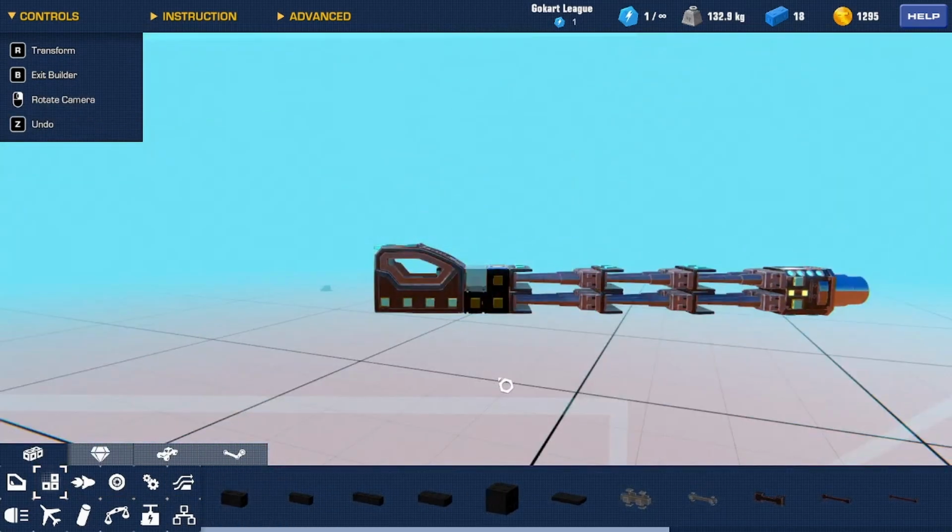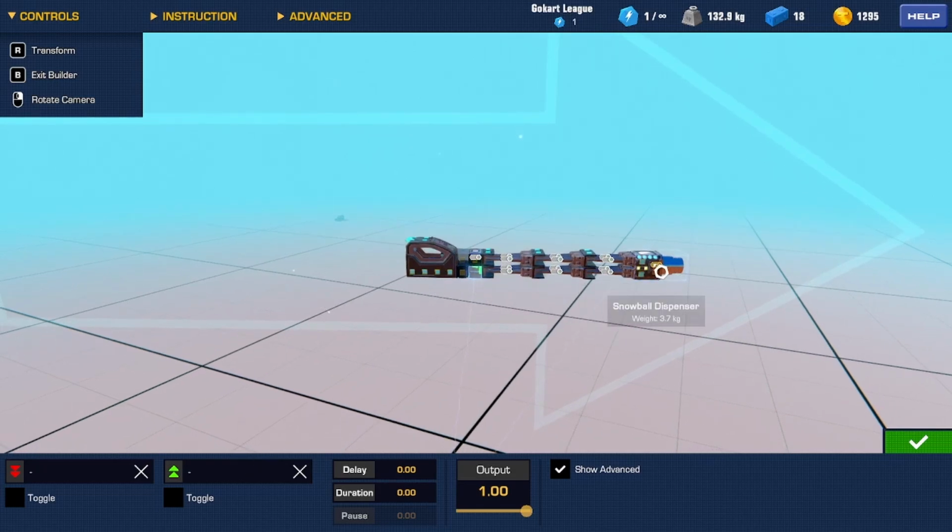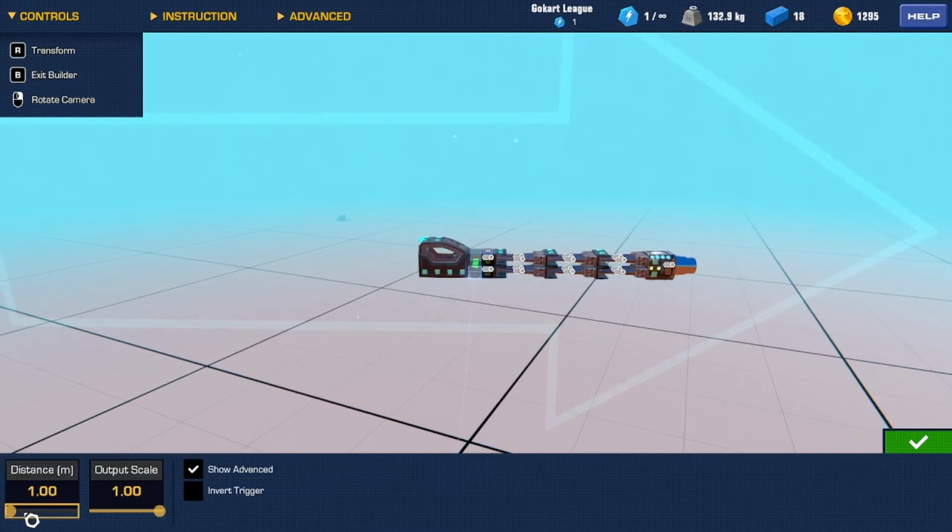Alright. And then what you want to do is connect the OR gate up to the pistons. Connect the XOR gate up to the snowball dispenser, and then put the distance sensor to 0 meters. Inverted trigger. Connect it up to the snowball dispenser. What this is doing is creating a constant output loop so that this will always be primed.